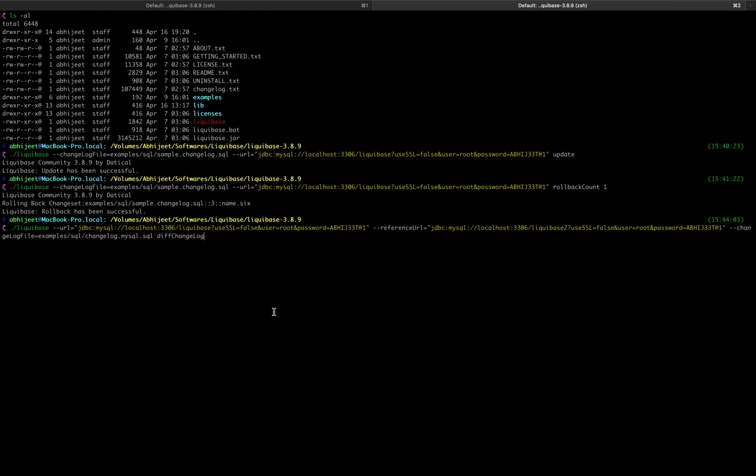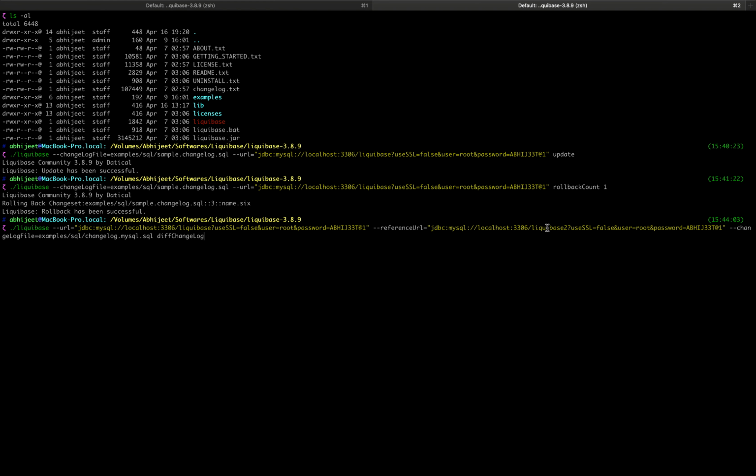This is the command to find out the difference of SQL commands, the difference between two databases. The parameter to this Liquibase binary is URL. We need to mention the URL of the database that we will be using. Another parameter is reference URL, and this is Liquibase 2.